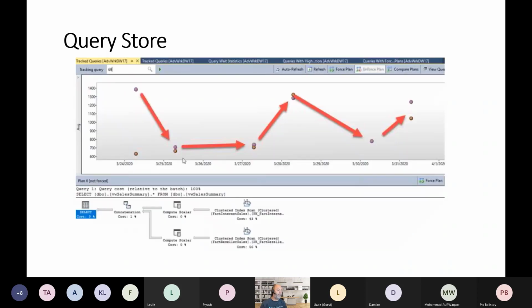What can you do with Query Store? Well, basically, for a specific query, you can track all the runtime. So how many times it was executed during the last hour, minimum execution time, maximum execution time, average, I/O usage, reads, writes, TempDB usage, etc. And also you can see it graphically, and you can also see it as a dashboard, right?